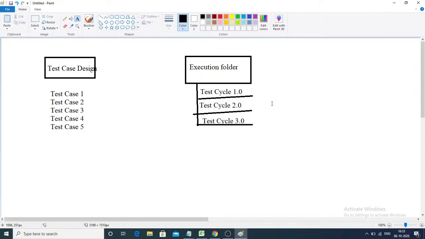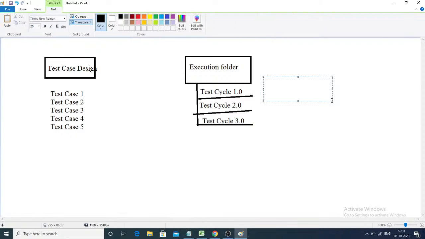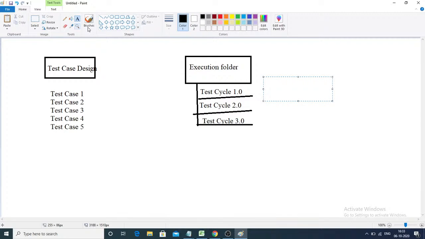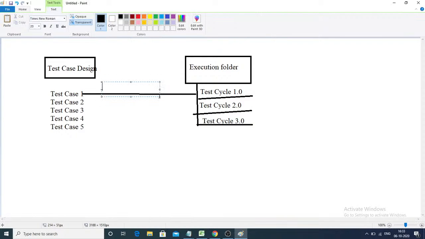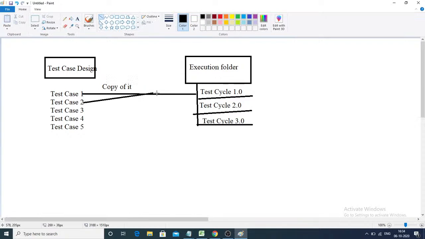In cycle 1, how many test cases do you want to execute? Go to the design folder, copy those test cases and paste them into cycle 1.